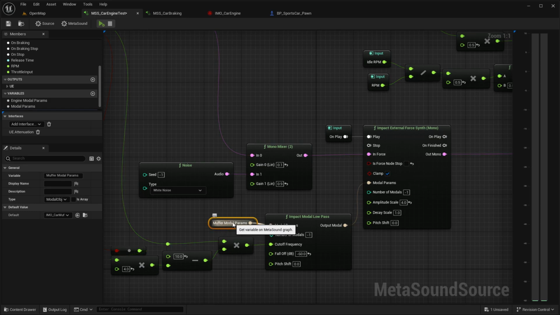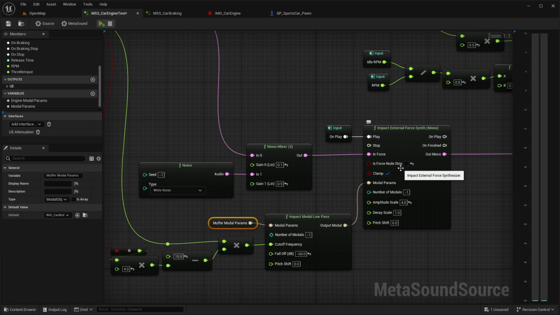Fundamentally, this node will filter the force input based on the frequency, decay, and gain from our modals. It's like a comb filter, also known as source filter. Or, you might have heard about it, a convolution reverb. This node is extremely powerful, versatile, and as fast as playing a wave file. It can be used for a lot of sound effects. We will see it again in the car brake graph.